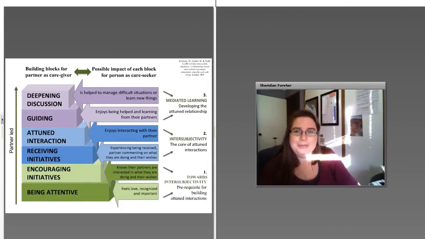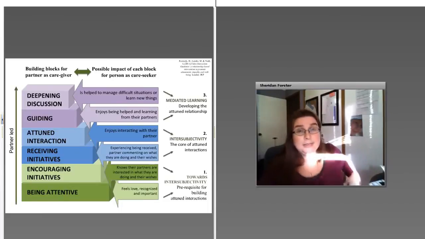Are they also developing an attuned interaction with the person? Do they seem to be on the same page? And can you also see an element of guiding where the interaction partner, whether it be a sibling, a parent, a teacher, are they actually supporting the person to reach up to next steps, reach to things that are maybe a little bit trickier for them? And are they deepening the discussion? Are they not just having a single turn on a topic, but really getting in there?